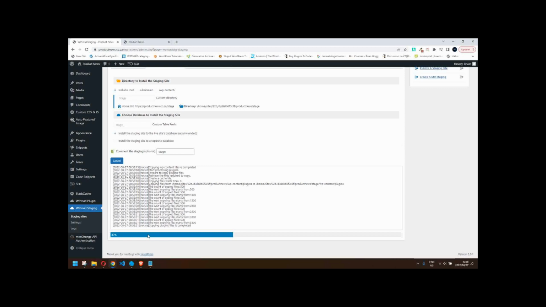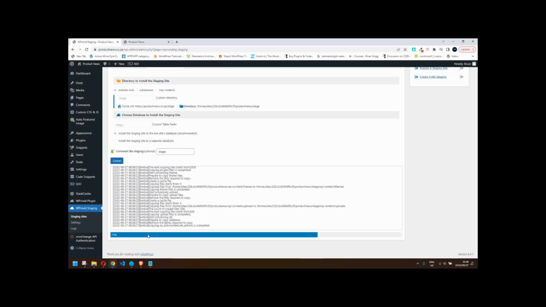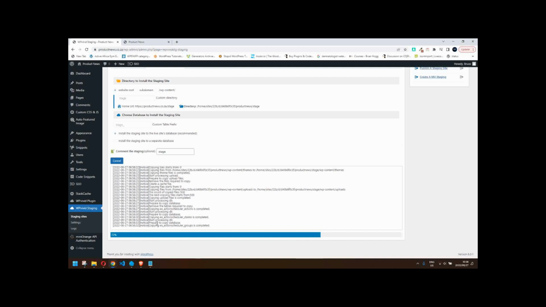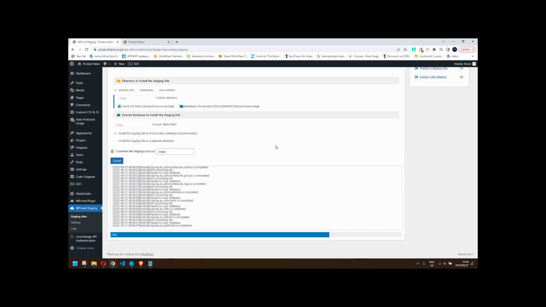So just another tip is when you're working with staging in live, maybe you want to make a backup of your existing website, in case moving from staging back to your live website has an issue. So here we're making a staging site that we'll be working on. A suggestion then is to make another staging site, which is the original website, and just keep that as a backup. So if you do copy the updated site over and there's an issue, you can then just overwrite that with the backup version of the website.